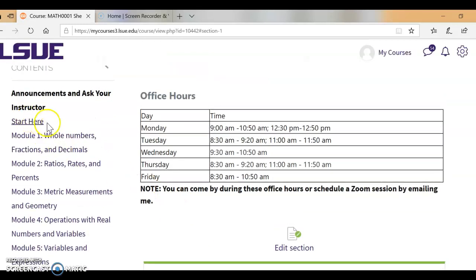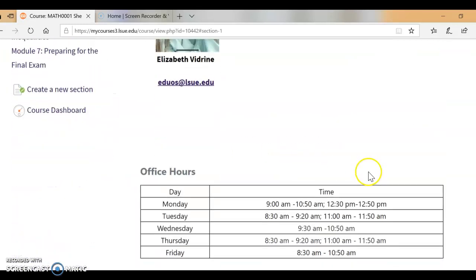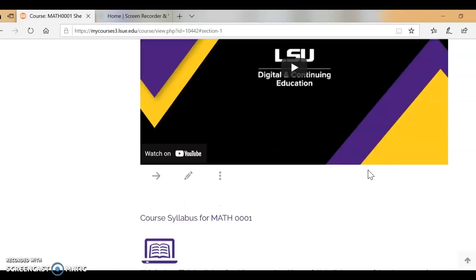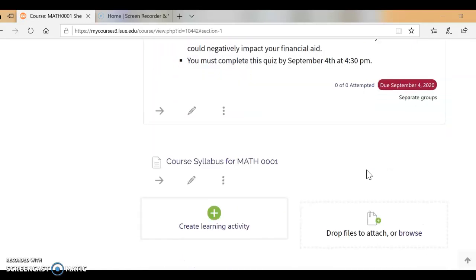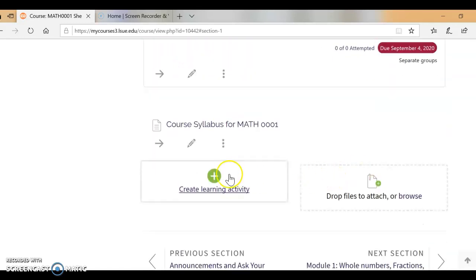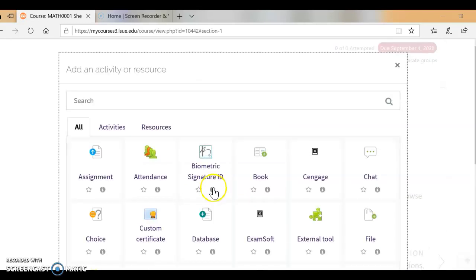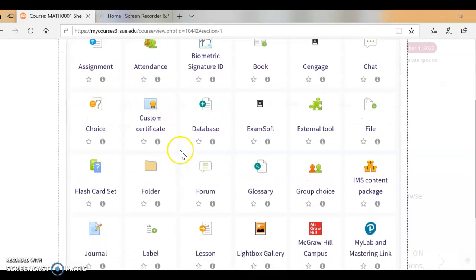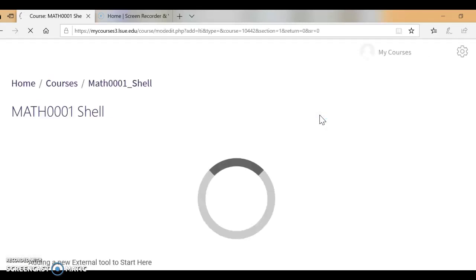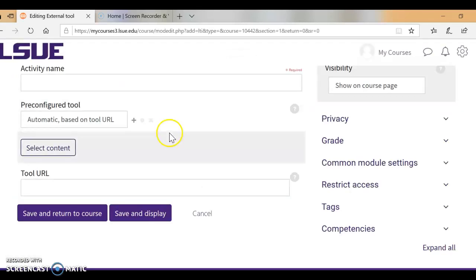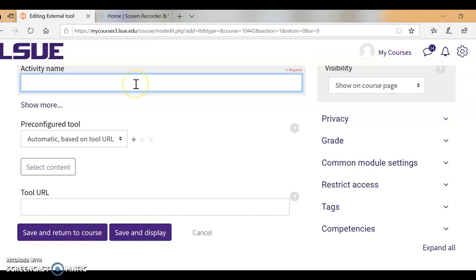Under the Start Here tab, one thing you need to remember: if your course is using RedShelf, which we call Bingo Access, you need to add Bingo Access here. So do that before the first week. You go to Add an Activity or a Resource, click on External Tool, and I always call it Bingo Access because that's the name they use now.